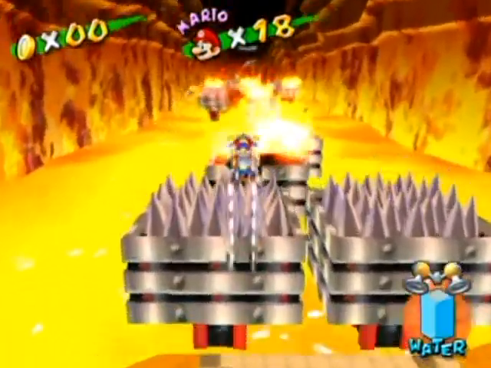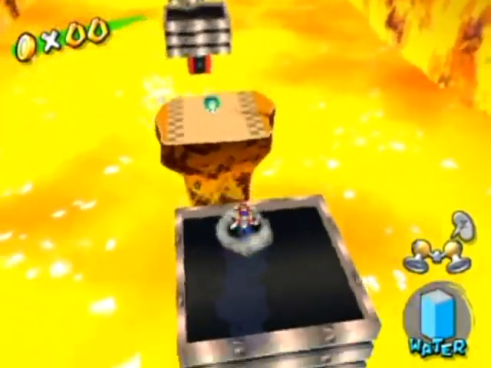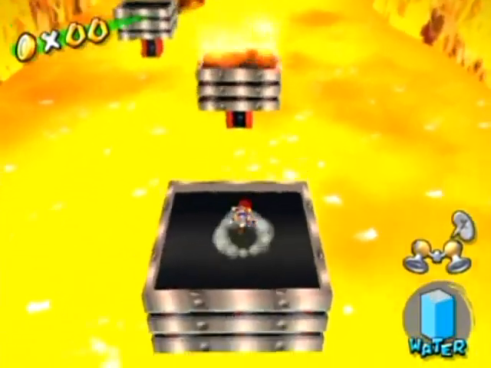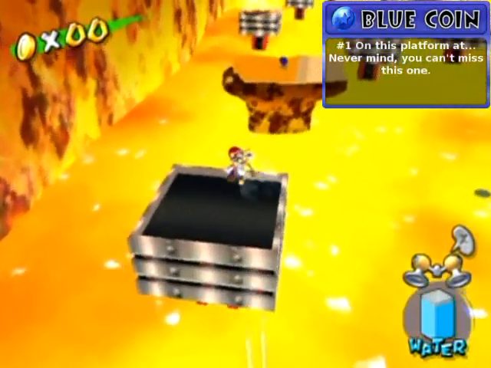Anyway, switch to the hover nozzle and just hover over these spike things until they disappear, and you'll be able to progress easily. And any of these fire ones, you can just simply extinguish by hovering over as well. I don't know why so many people have problems with Corona Mountain. This is one of the easiest areas in the game to navigate, seriously. So, I just never understood that.